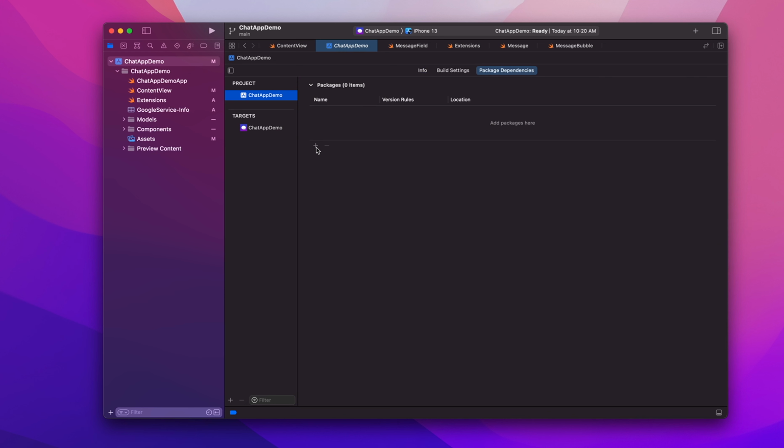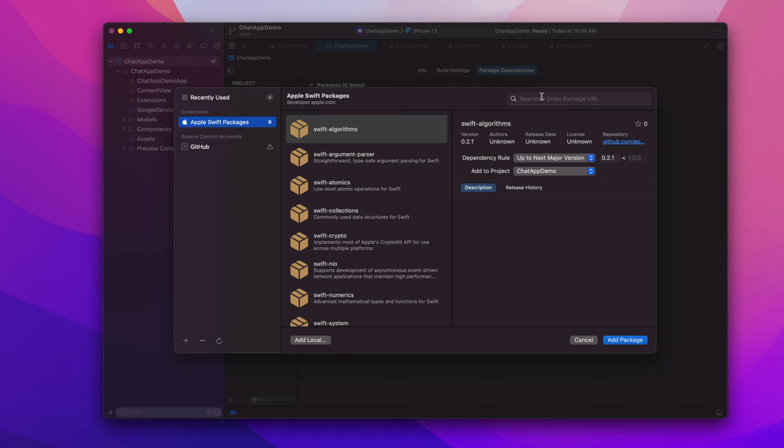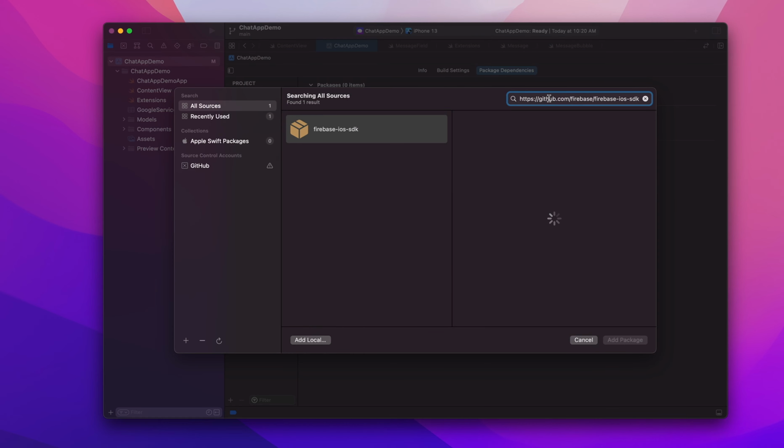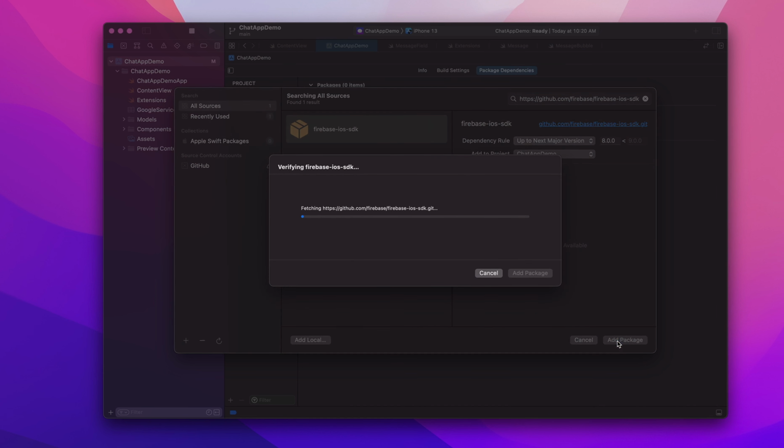Click on the plus sign at the bottom to add a package dependency to your project. In the search bar at the top right corner, paste the link to the Firebase GitHub repository, and Xcode will find this repository for you. For the dependency rule, set it to next major version, and for the add to project, leave it as is. Then click on Add Package.